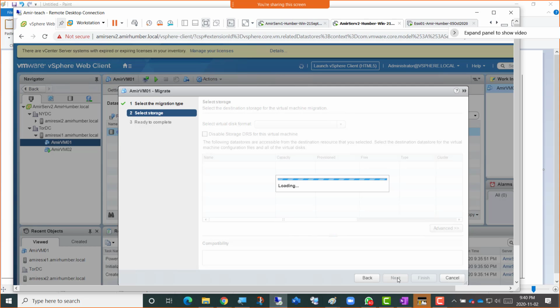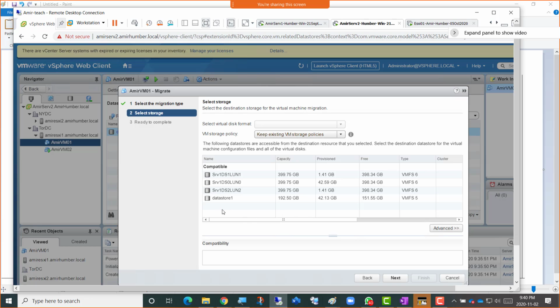And then it only asks for the destination. So it knows that this machine's storage is in data store 1, which is the local disk-based data store. So which is the destination? I'm just going to go, for no particular reason, to DS0 here. You can select DS1, DS2, as long as they are LUN-based data stores. So DS0, and click next.